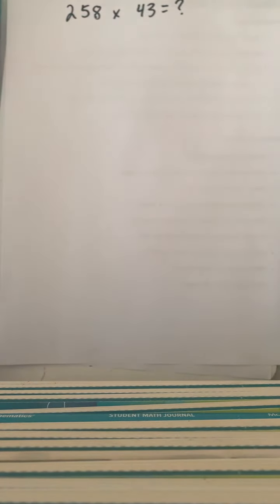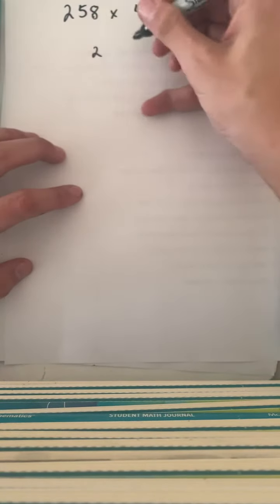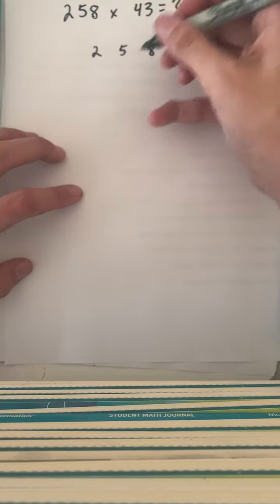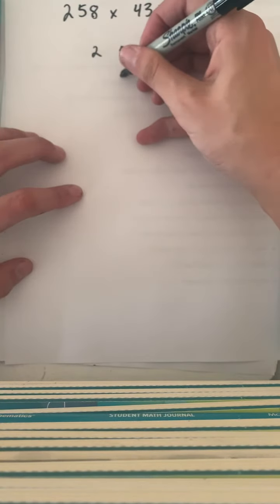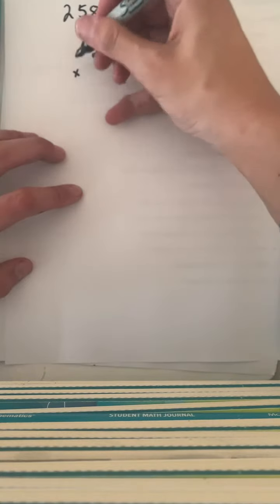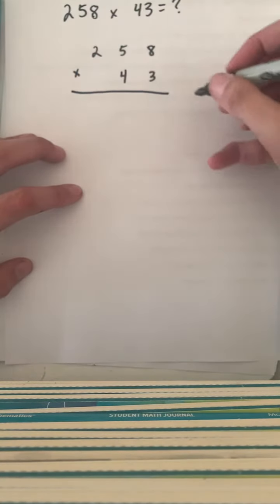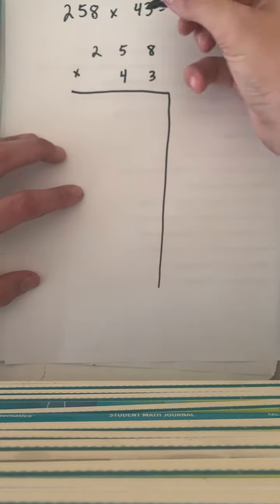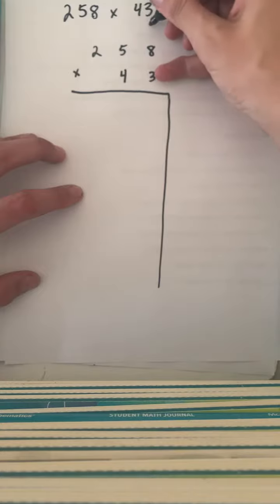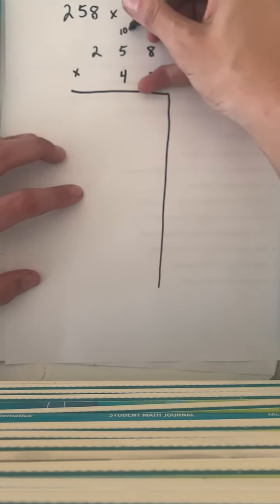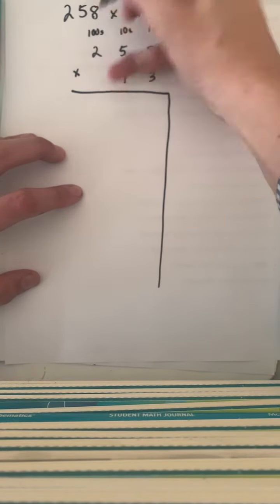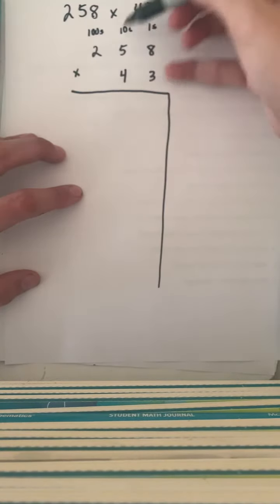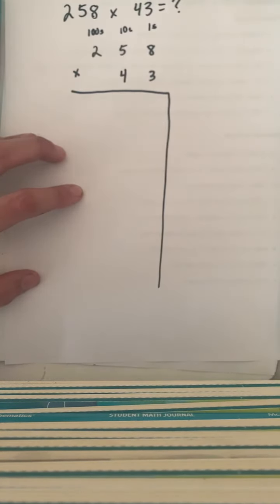So the main purpose of US traditional multiplication is to keep everything very neat and focus on place value. I'm going to write this problem and keep everything very spread out, with all of my place values lined up nice and neat. This is not normally how I would write a problem, but since we are doing this, I'm going to keep everything spaced out. The first thing I want to do is look at the place value. I want to remember that this is my ones column, this is my tens column, and this is my hundreds column. So I need to remember that these numbers correlate with this place value as I go on.